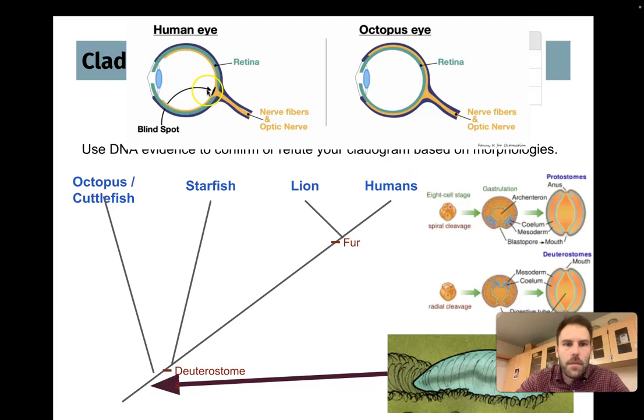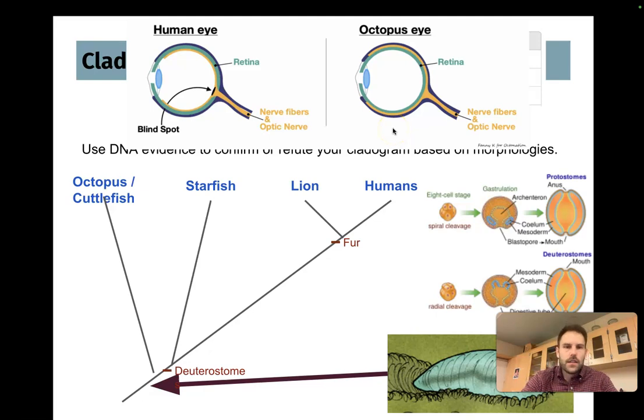So a couple things about that is that we could also look at the eye of an octopus and the eye of a human. And even though they might look similar, like, oh, there's this lens, there's this optic nerve, right? It seems similar. The retina is actually kind of backwards in a human. It's really weird. Light enters our eye, bounces off the edge of our eye here and hits our retina. And because of that, we have this blind spot where our optic nerve has to leave. If you look at the eye of an octopus, its retina is on the more efficient side right here, where light just hits it directly. There's no blind spot.